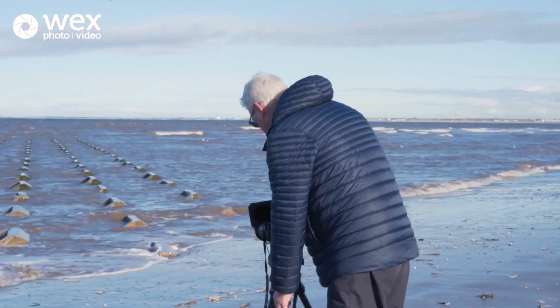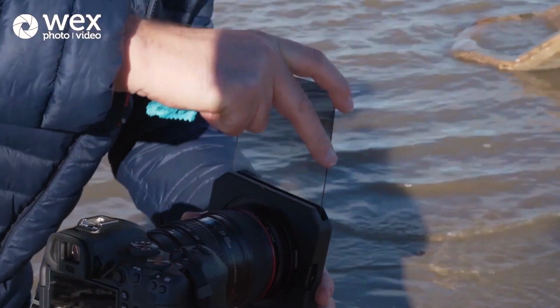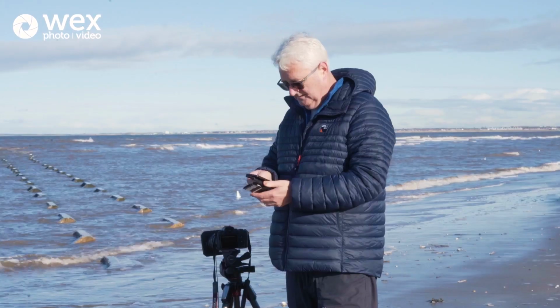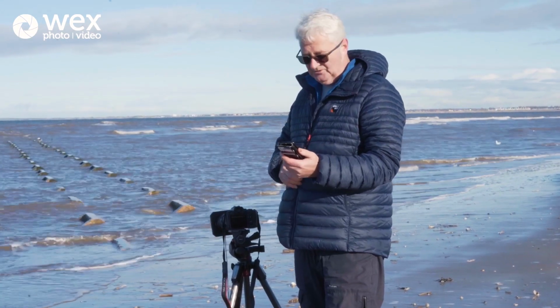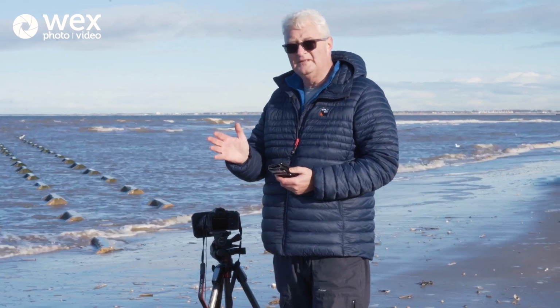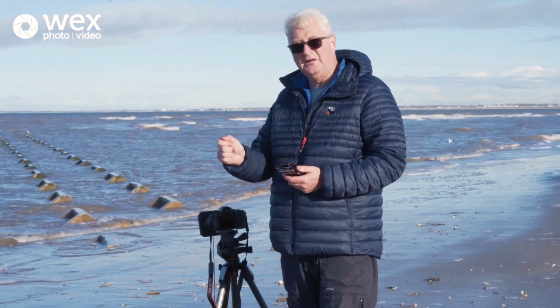So I'm just going to put on the 10 stop. A 125 reading will give me an 8 second exposure, but I'm just going to push it a little bit further past that. I'm going to give it about 15 seconds just to push it to the right.